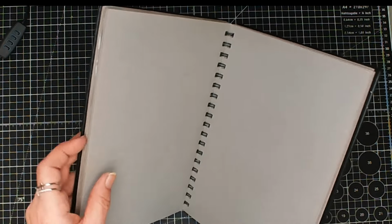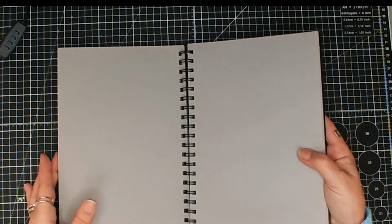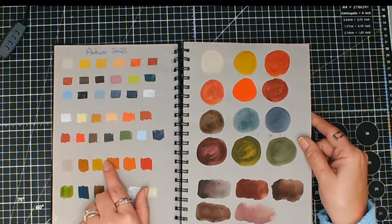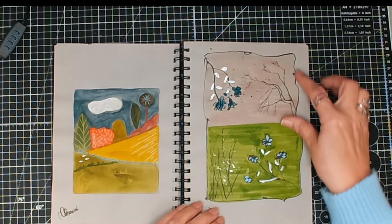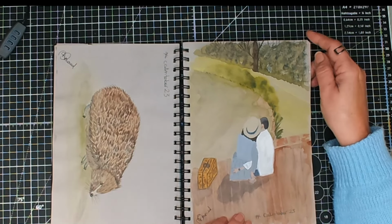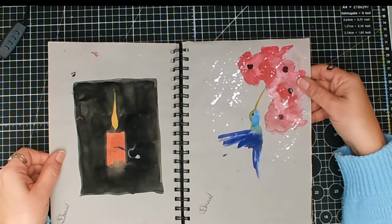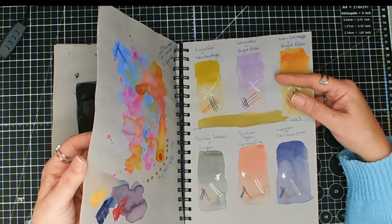This is the Nova series again. So it's the grey toned, exactly the same as the other one, but it's 7 by 10 inches. And I was going to use that throughout the autumn, as you can see, but I probably didn't stick to that theme. Oh, I don't know, Calmtober. So these were from Calmtober. Actually, I think all of these were from Calmtober. Maybe.